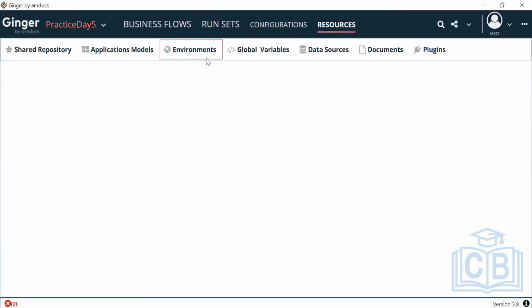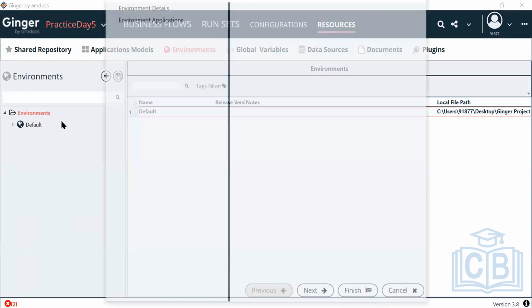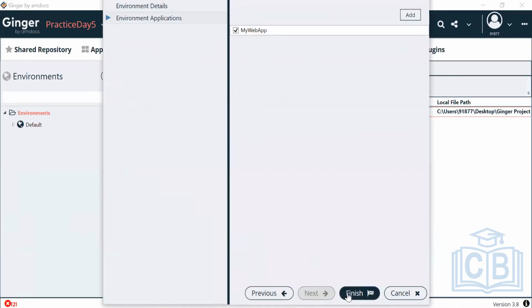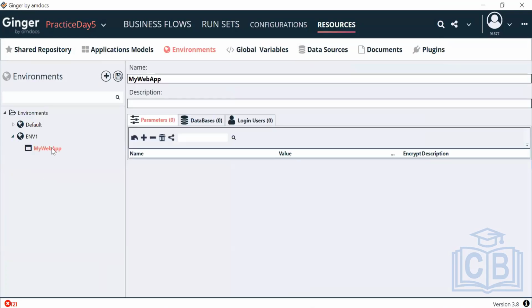I will go to the resources tab, the environment tab, and create a new environment, and I will name this environment env1. I will click on finish to create it. Then I will go to my web app and add a parameter.